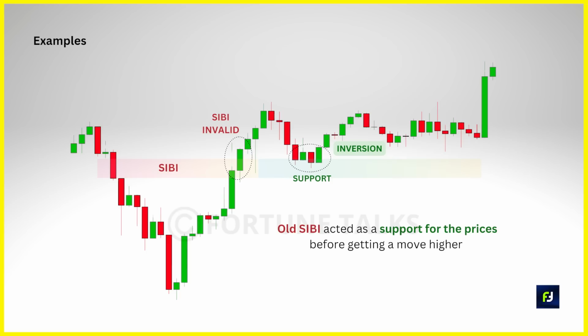So we have a SIBI right here and the price closes through it. So it is considered invalid. But that does not make it useless. We can then look to see if the SIBI supports the price. And we can clearly see that this old SIBI acted as a support for price before getting a move higher.